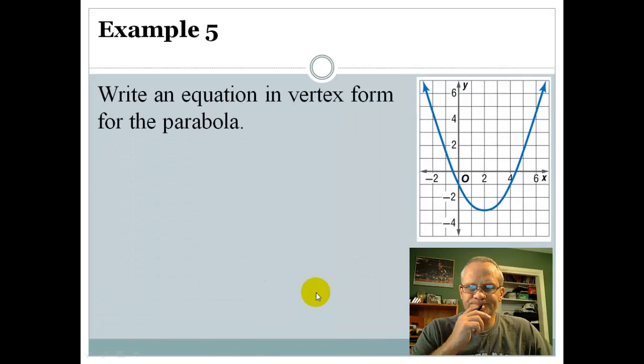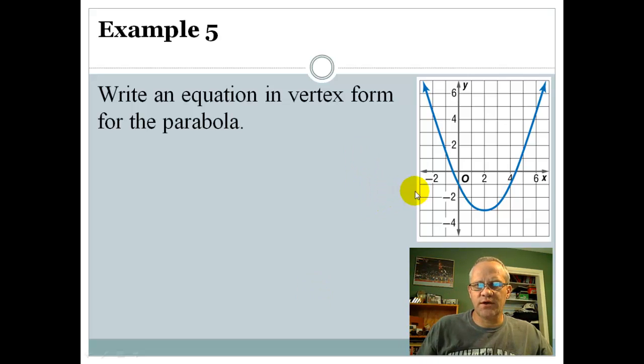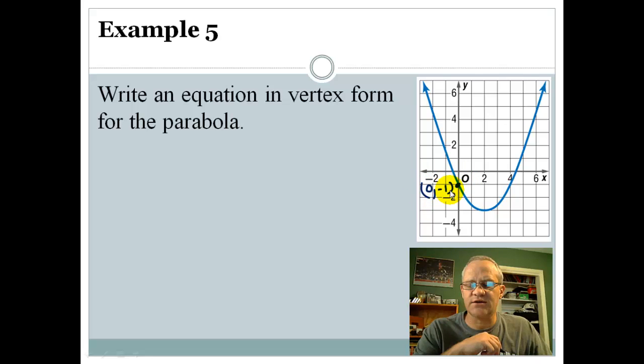And then last one here. There will be a few problems where they'll give you a graph like this, and you'll have to write the equation from it. On this one it doesn't show it, but usually they'll give you another point, like right here. See this point? That's the point (0, -1). Usually they'll give you that, so you don't have to guess at it. We're going to use that point because it's going to be important.